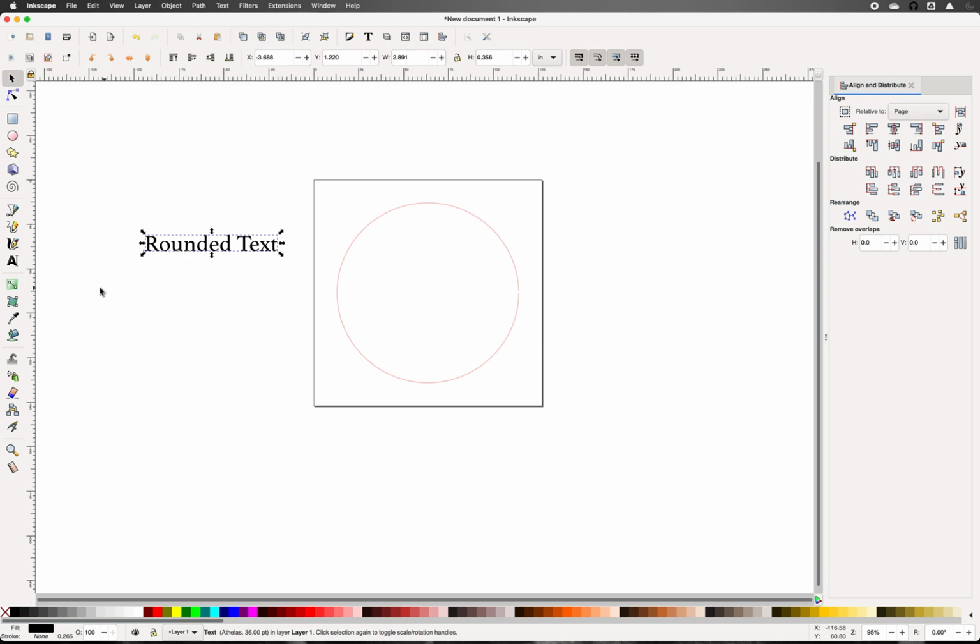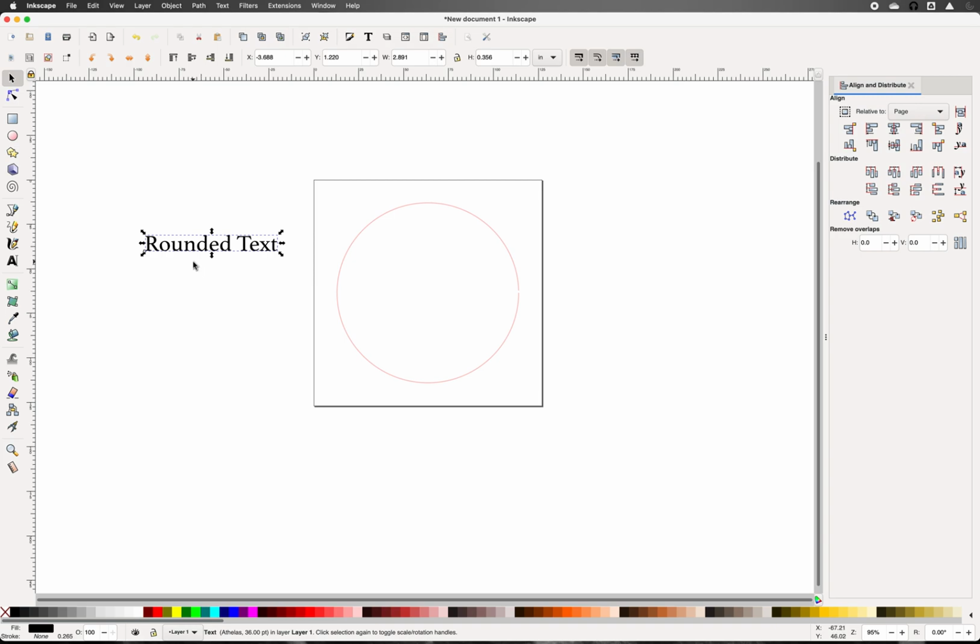So remember, when you're using Inkscape, we want to eventually create vectors or paths to make it into an SVG file that a CNC machine can read. When you make text, that is not a path, that is not a vector. A CNC machine can't read this. So if you save this file, you won't see anything where it says rounded text. We will convert it to a path later. But right now, we need it just the way it is.